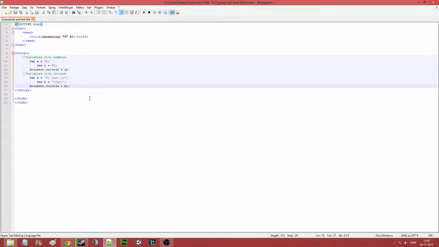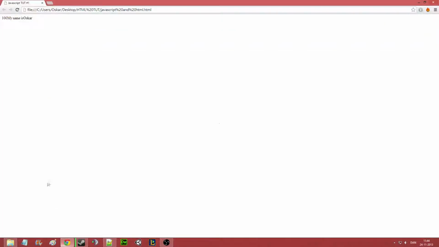You can use these signs: a plus, quotation marks, plus b. Inside the quotation marks there's just one space, so a plus space plus b. You want to save it and reload it here, and you can see 100 my name is Oskar.